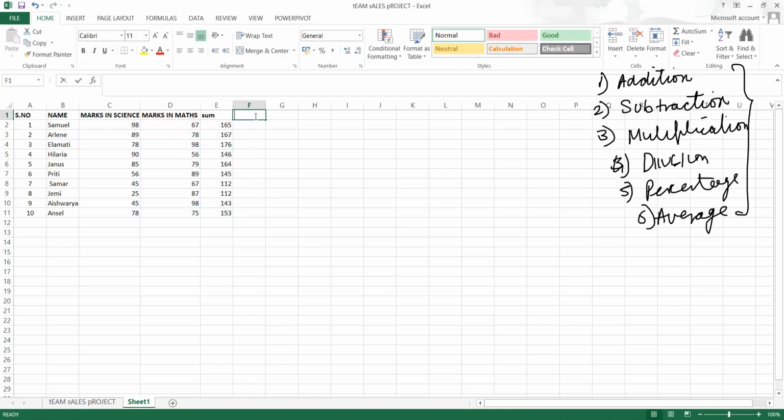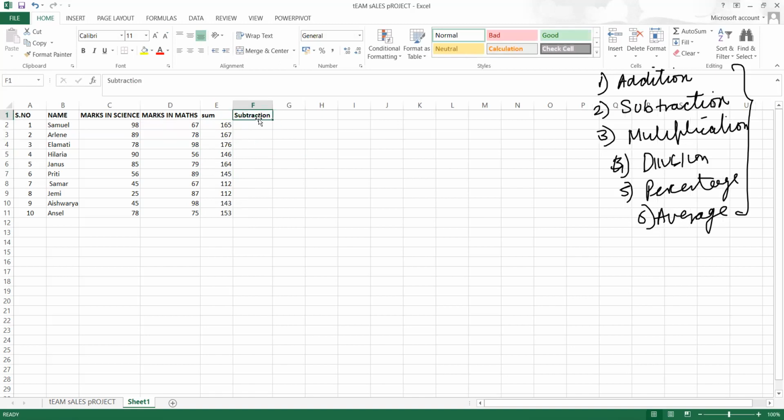Next, suppose we have to find a subtraction. We'll subtract maths marks from science marks. So is equal to science marks minus maths marks, Enter, 31.